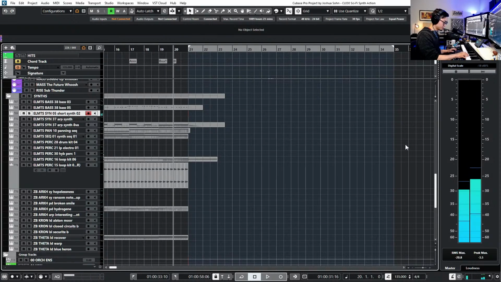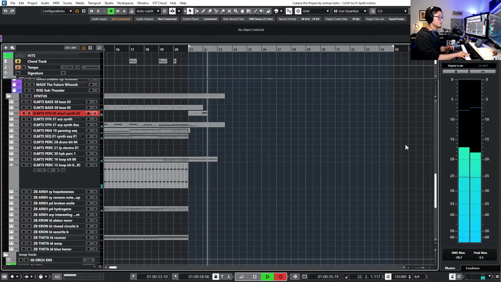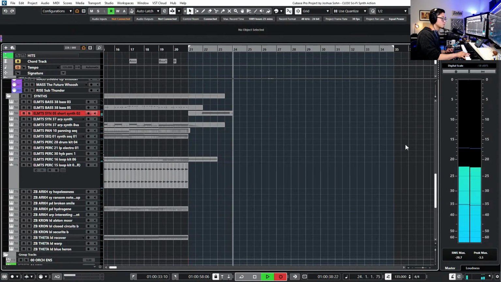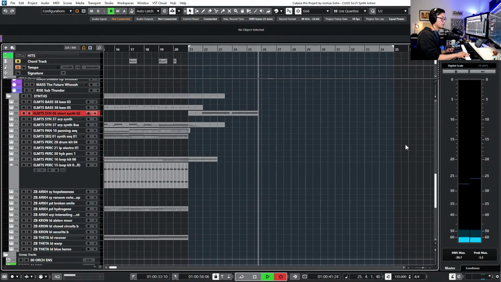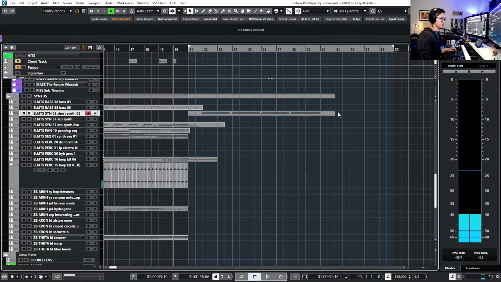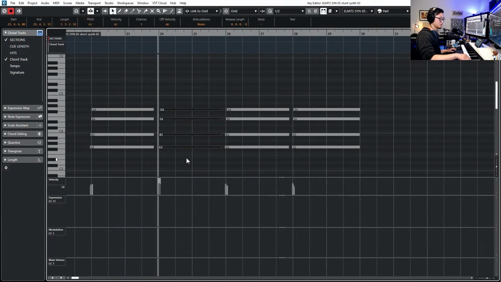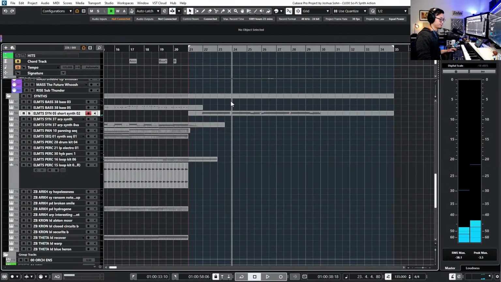More sparse. Okay, something like that as a starting point. All right.